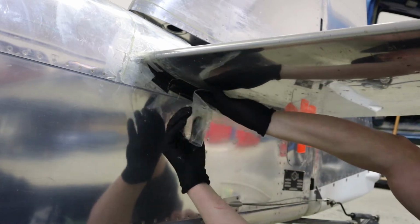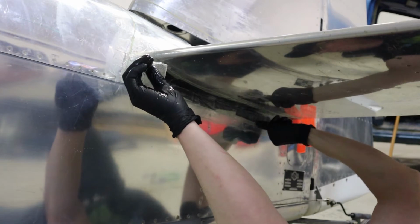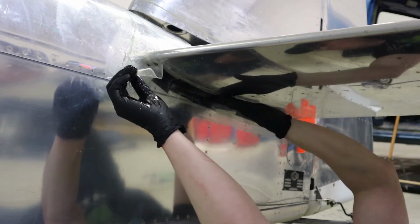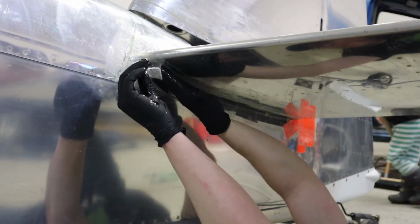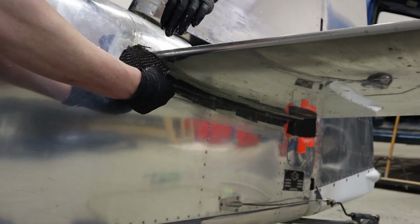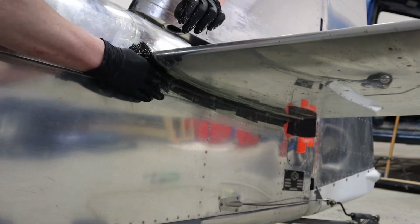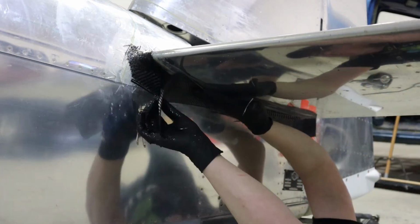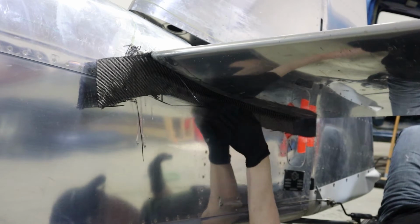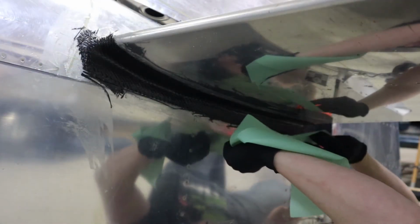And this piece here is a little bit long, so we'll trim it with scissors once it's all in place and we've worked the bubbles out of it. Now we're going to go in with the carbon fiber, 1 piece on the front leading edge, 1 piece on the back, and then about a 2.5 inch wide strip. And then we soak that nicely with epoxy, trim it all up as required with the excess, and then add our peel ply to all of it once it's nice and impregnated with epoxy.